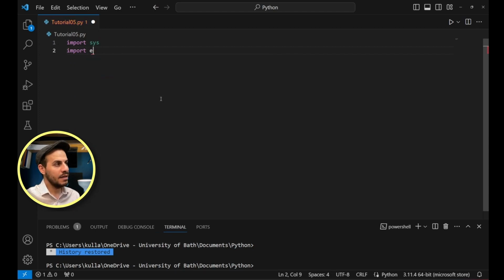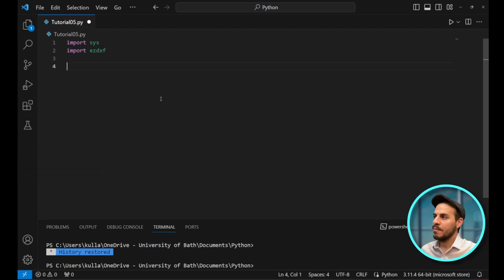Okay, the second line will be import ezdxf, which is our main library, basically, and the video is about it. All right, for that line, I think it's pretty similar to the previous line, isn't it? So again, it's import a library, ezdxf, but I presume that it will contain different kinds of functions.